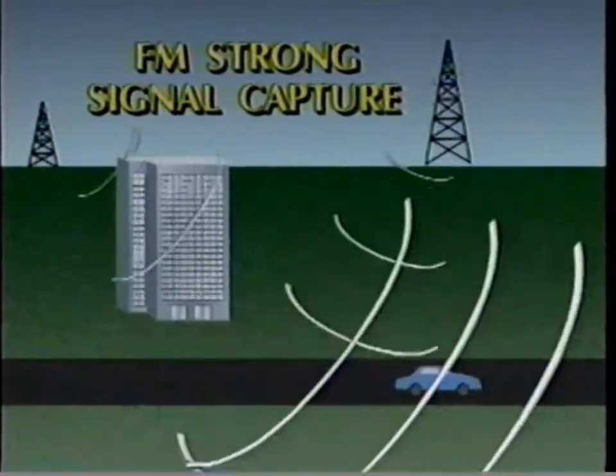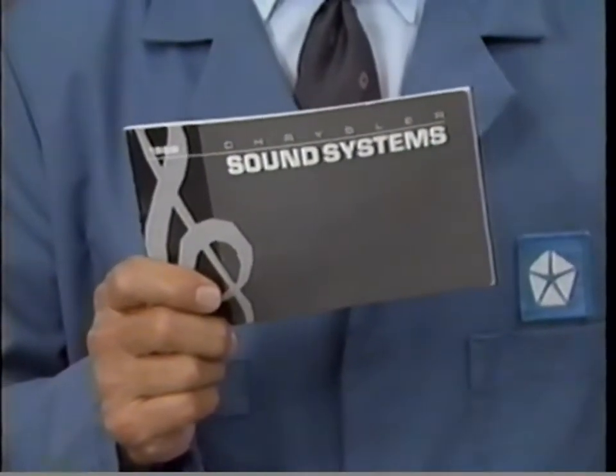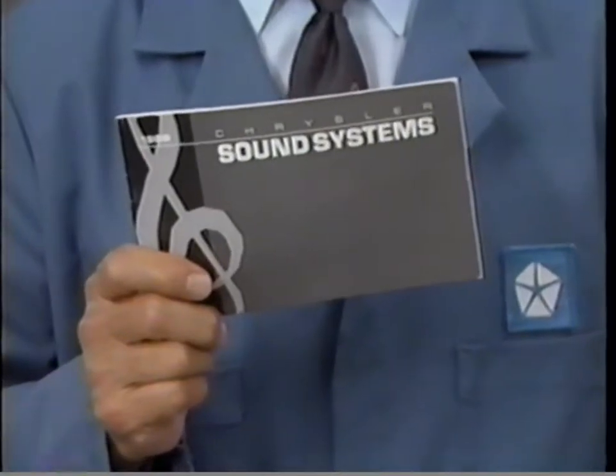FM stereo signals must carry much more information than a monaural FM broadcast. So flutter, cancellation, and capture are more noticeable when listening to FM stereo stations. But again, you can do nothing about all this RFI we've discussed. Changing the radio won't help. You'll just have to explain it to the customer. Also, everything we covered is in this Chrysler Sound System booklet, which is included with every new Chrysler vehicle.